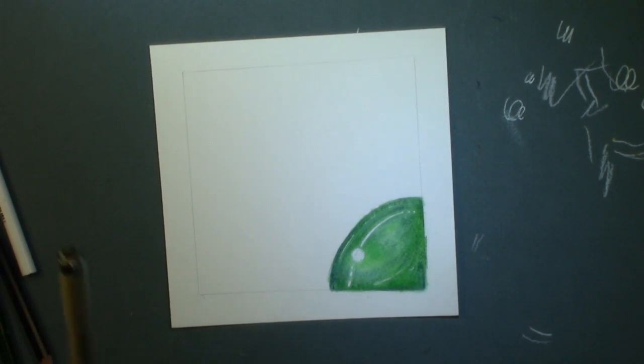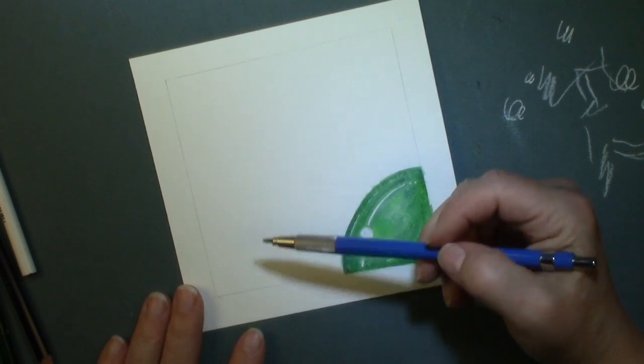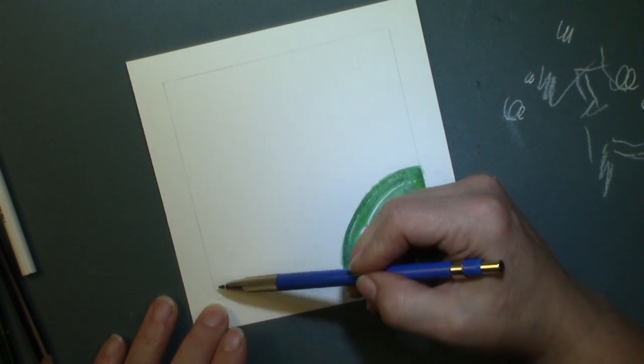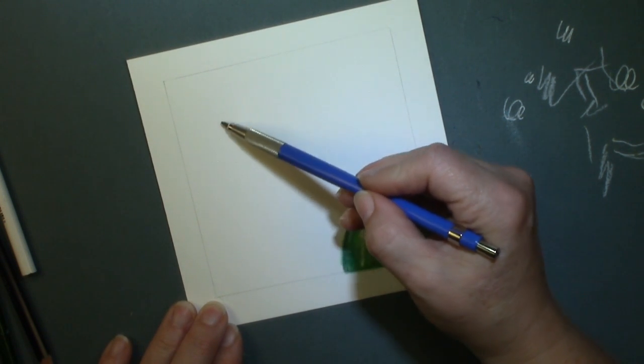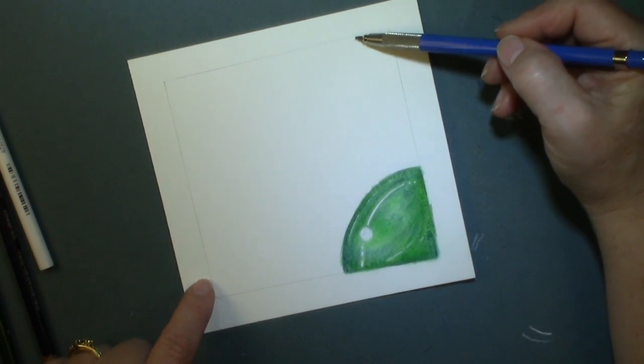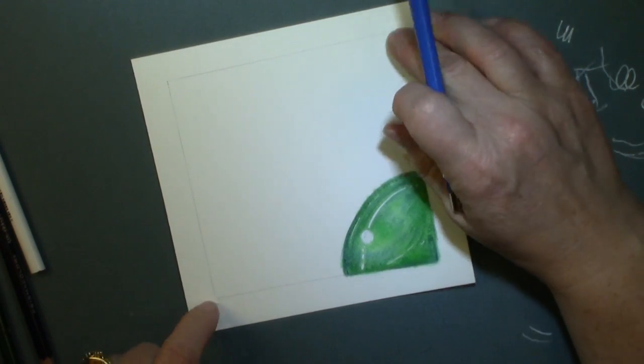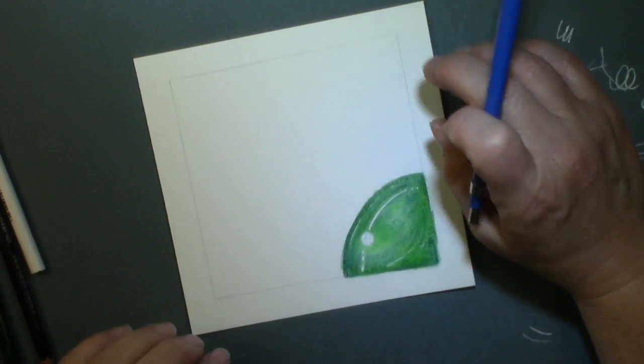And I know that some people are like, oh, I don't want to do that. That's going to be scary. It's going to be hard. But it's not really going to be hard. First thing I want you to do is find something to give you an arc for your flower petals that fits inside of this area. I drew a box. You could have it fit on your piece of paper.